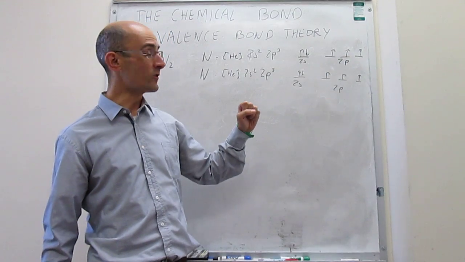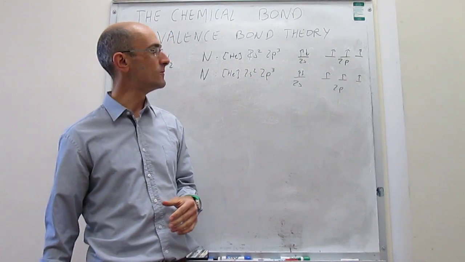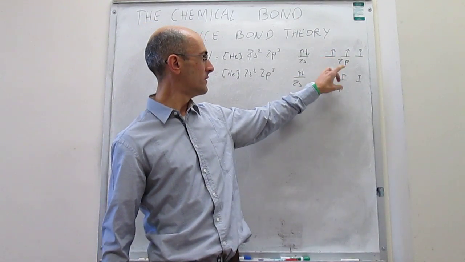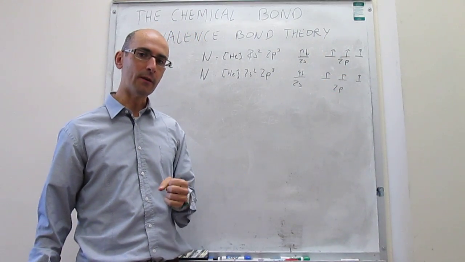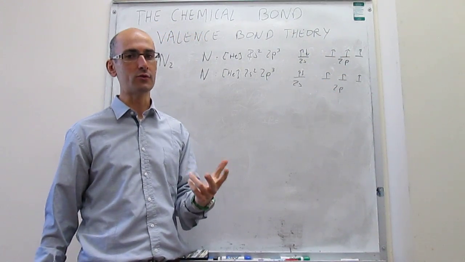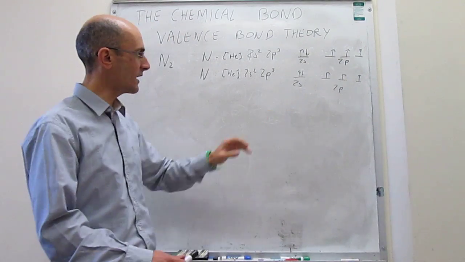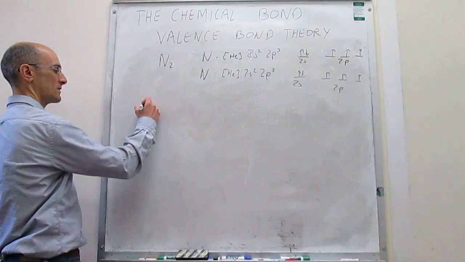In this case, it looks like we're going to have a possibility for more overlaps than what we actually had in F2, because these orbitals are singly occupied. So even if you have overlap between these two and those two, you would not be violating the Pauli exclusion principle as you only have two electrons tops per overlap.